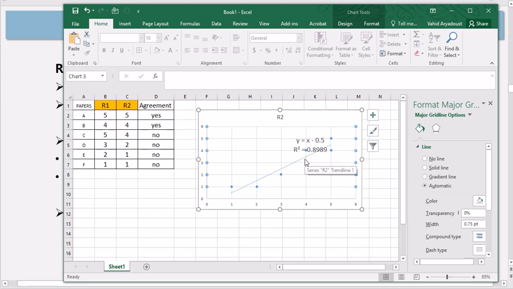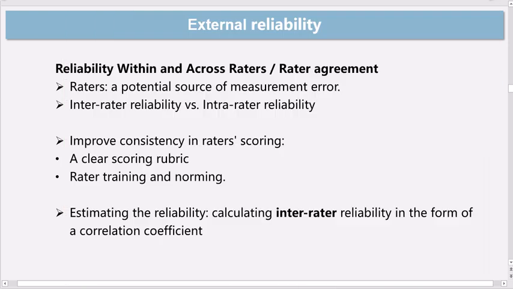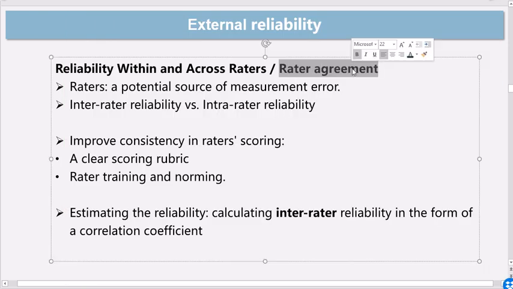I haven't gotten a correlation in this figure, but it's easy to estimate. So in conclusion, what I'm trying to say is that rater agreement is not exactly the same as a correlation. So whenever you have a high correlation, you don't mean that there's a good agreement between the two raters.